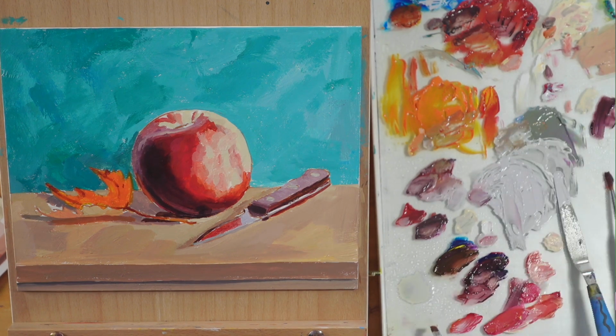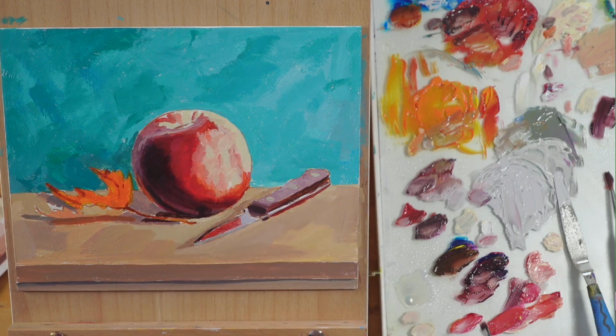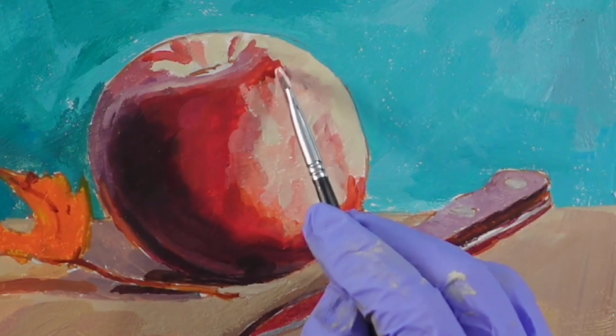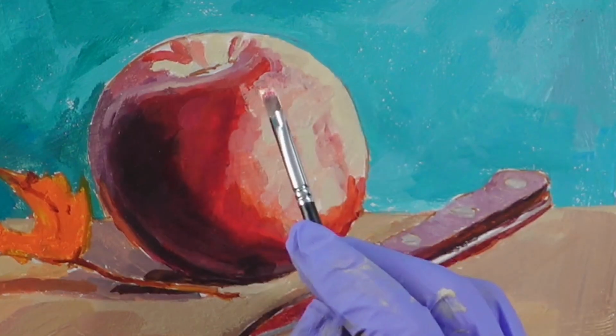So I have this off-white color of the apple, and I can mix some of that in there, and I get like a transparent glaze of that color. And since it dries slower, I can add some of the red in there and sort of feather out the edge a little bit. So I have this dark red area and I have this off-white, and I could just keep going back and forth between these two colors and feather them into each other.